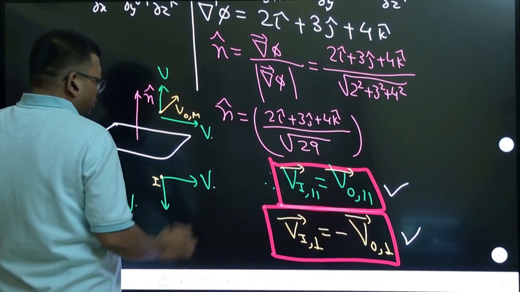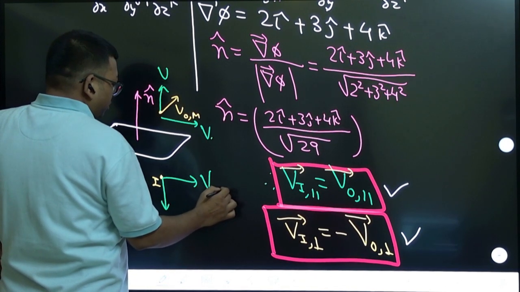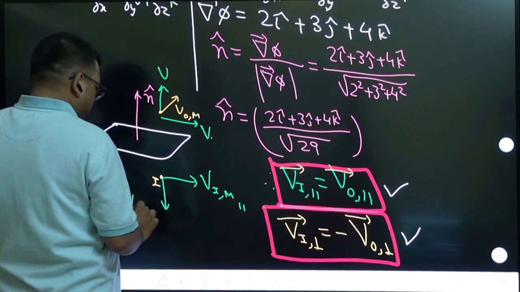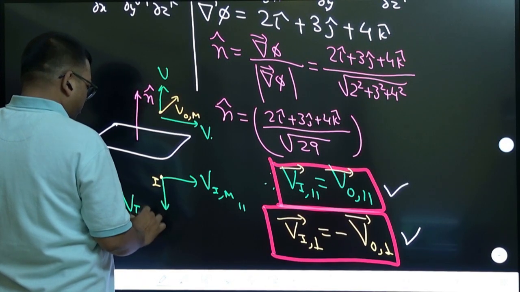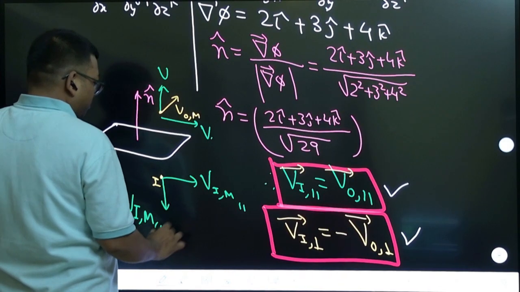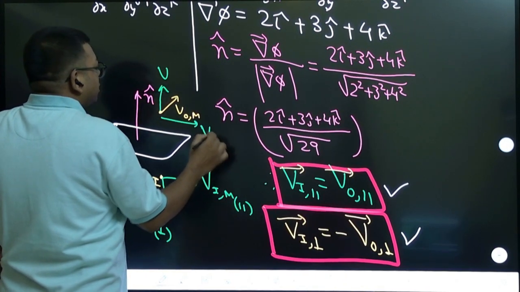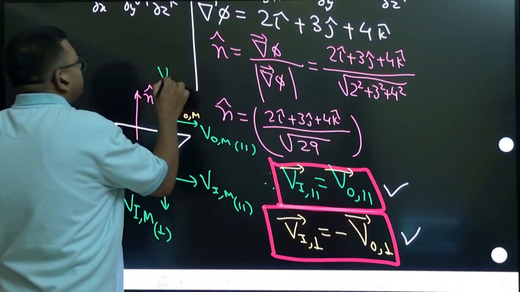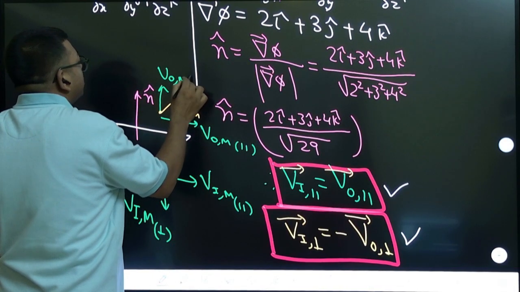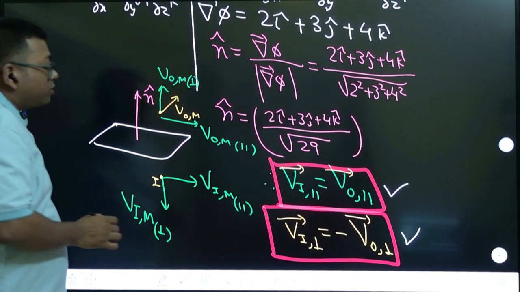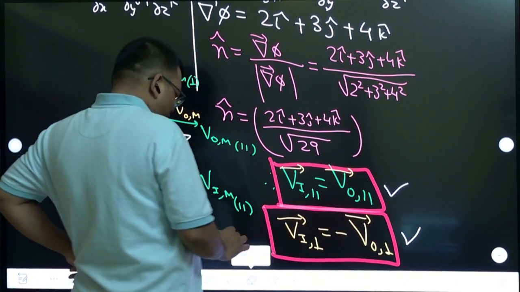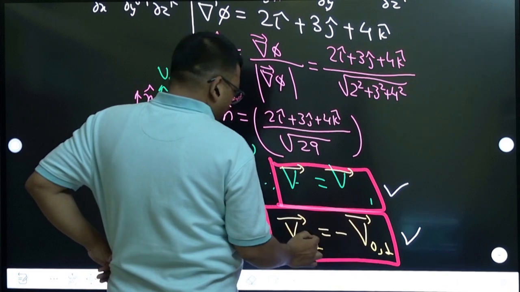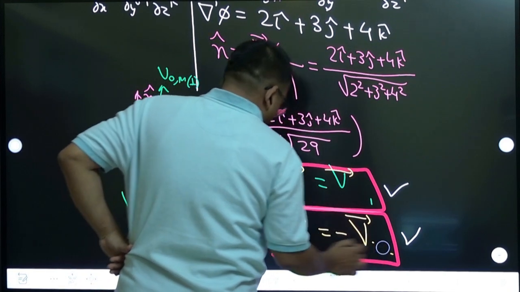So this is velocity of image with respect to mirror, and this is in parallel direction. This is velocity of image with respect to mirror in perpendicular direction, parallel and perpendicular. Similarly here, this is velocity of object with respect to mirror in parallel direction. This is velocity of object with respect to mirror in perpendicular direction. So when you are writing this, let us write image with respect to, also object with respect to, relative velocity.